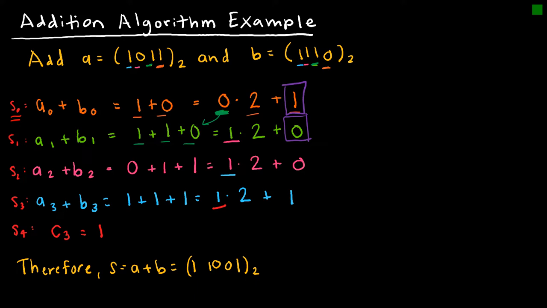So now I'm looking at the pink ones. I don't have a pink marker, so I guess we'll use red. And I'm looking at 0 for A and 1 for B, 0 and 1. And then I'm also taking the carry from the step before, which is 1. And that gives me 0 plus 1 plus 1, which is 2. So again, I'm saying, how many 2's do I have? I have 1 2, and that does not leave me a remainder. So again, that gives me another value in my solution.